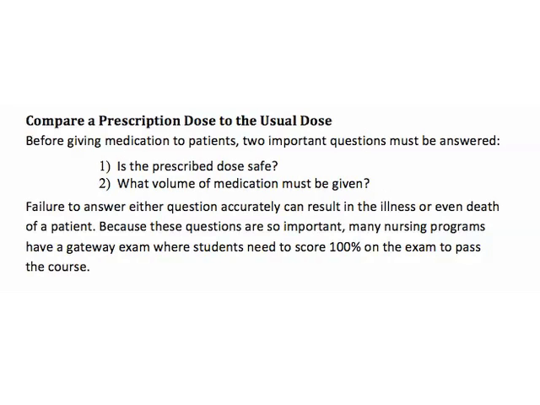Compare a prescription dose to the usual dose. Before giving medication to patients, 2 important questions must be answered. 1, is the prescribed dose safe? And 2, what volume of medication must be given? Failure to answer either question accurately can result in illness or even death of a patient.